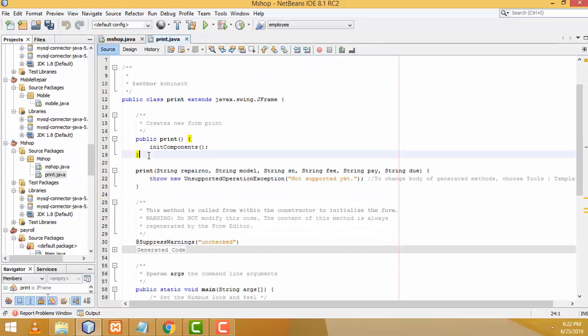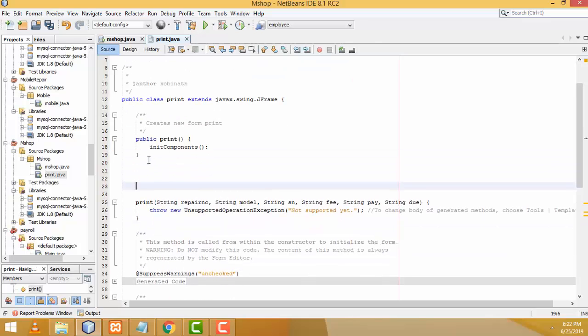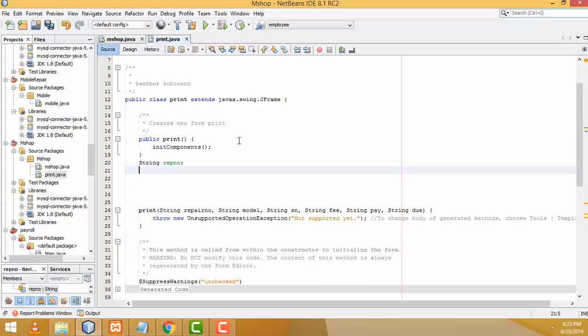So here we have to create the variables: String repair number, you have to give a different name, rip number.